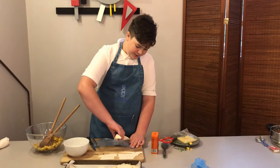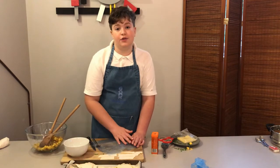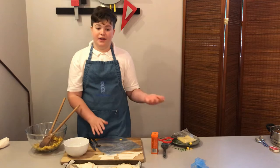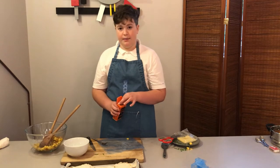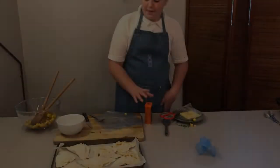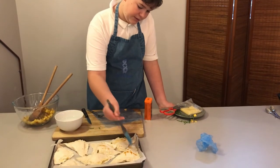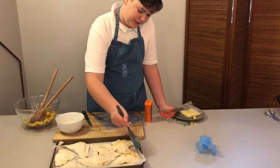Okay, so I'm just putting my last one on the pan. And so you cook these at 180 degrees for 15 to 20 minutes or until they're golden brown, because some ovens run a bit hotter than what the gauge says and some ovens a little bit colder. If you just get a pinch of curry powder and sprinkle it on, it gives them a bit of kick. And then to finish it all off, you just dab your pastry brush and brush them lightly. Just gives them a bit of water and makes them last a little bit longer once they're cooked.